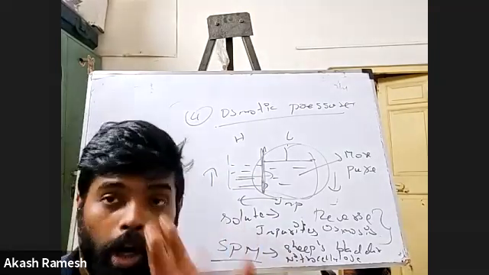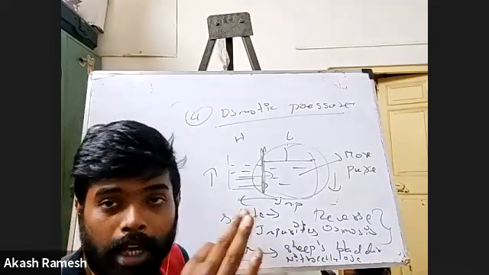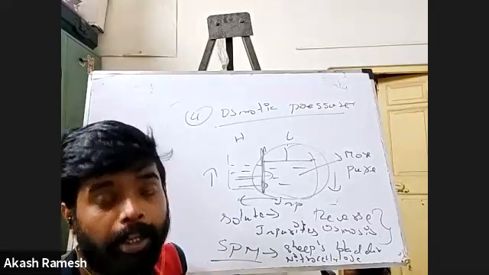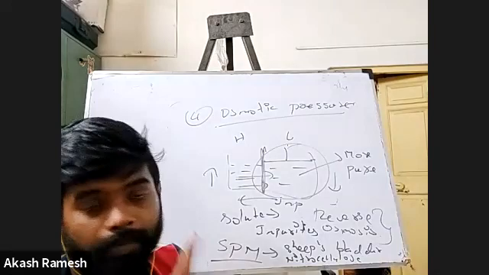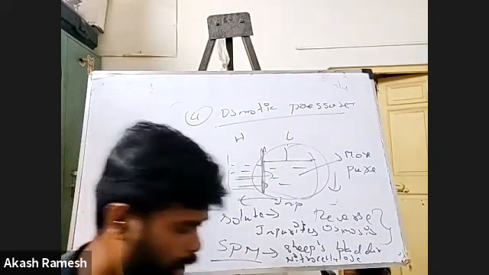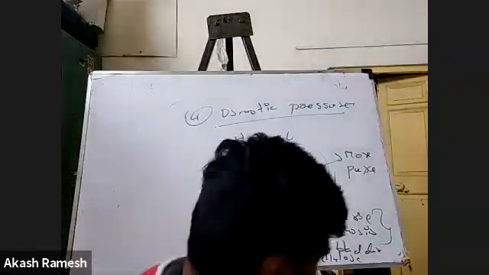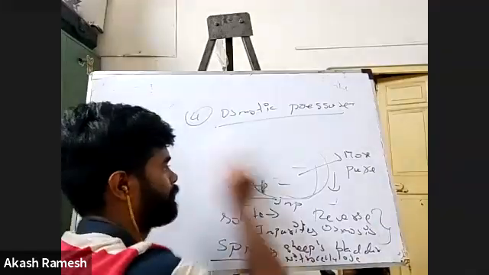Again, for all colligative properties, one thing is common. As I already told you, with this colligative property, we'll be able to find the molecular mass of an unknown solute. Maybe I'll just give you the equation and then we'll wind up. The equation is very simple. I'm going to give you that.